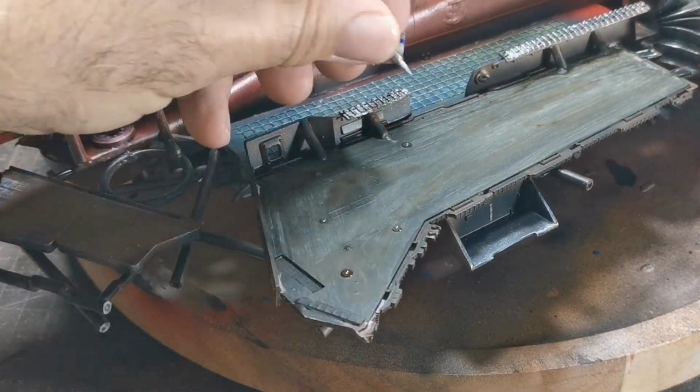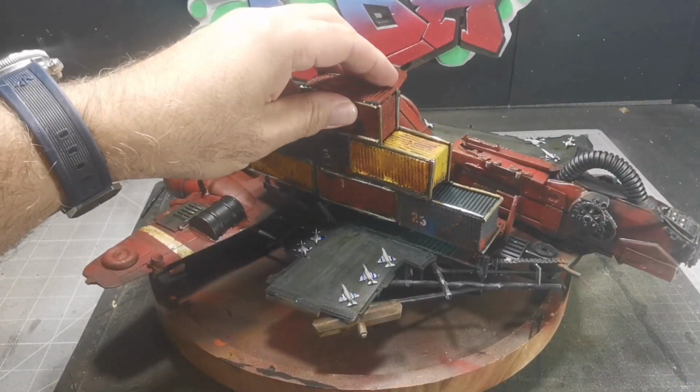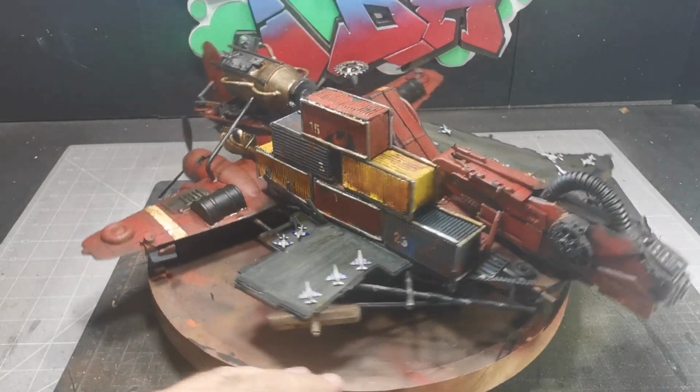And while all that dries, it's time to glue the space jets to the space station. So all that's left to do now is assemble the model and get it onto the base for the glamour shots.